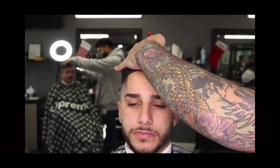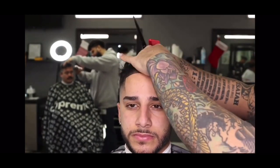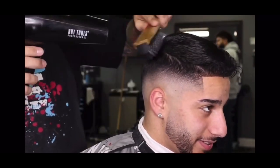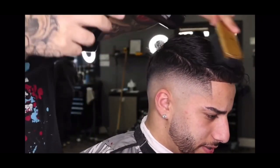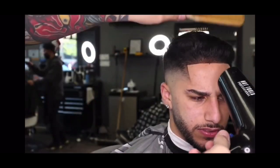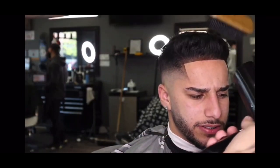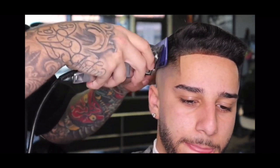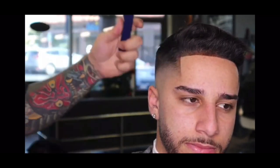So now we're cross-checking front to back. We're cutting the back a little shorter than the front. It's more aesthetically pleasing. So as you can see, we are blow drying the top now before we begin our clipper over comb work. If you try to clipper over comb while the hair is wet, it's not going to be sitting like that when he's walking around. So just dry it, style it up, and then clipper over comb. That way you can make sure if he styles his hair, he's not going to have no hairs hanging off the side. And you can see here I'm just keeping that comb nice and flat on the head. Don't want to dig into that top hair, guys.